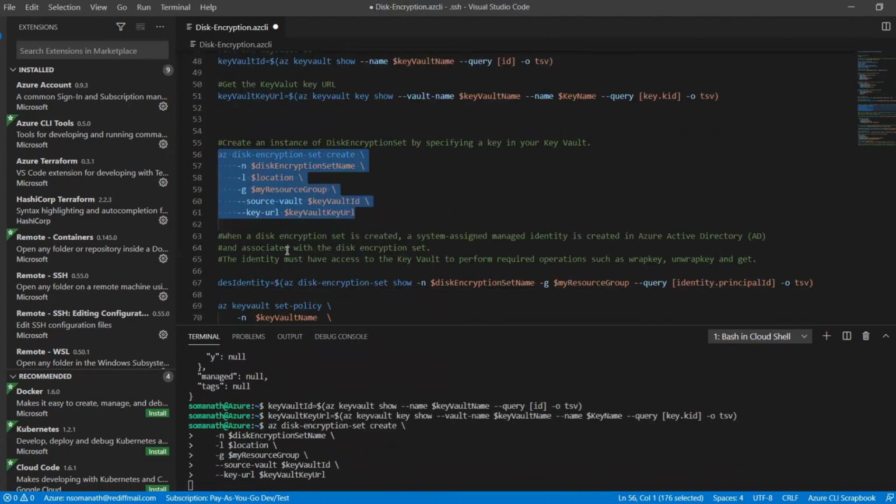And what you have to remember is when you create a disk encryption set, a system assigned managed identity is created in Azure Active Directory and associated with the disk encryption set. The identity must have access to the key vault to perform required operations such as wrap key and unwrap key and get. So I will show you how to do that.